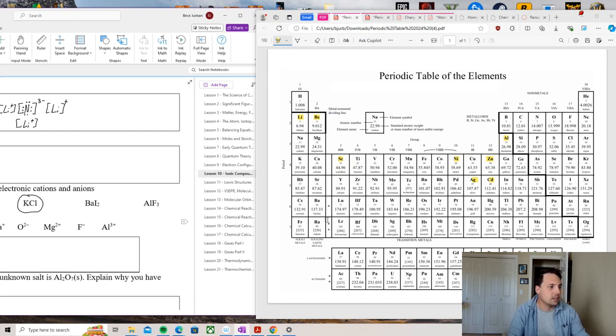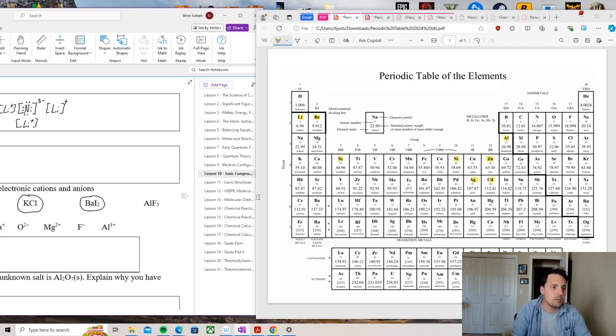Barium, element 56, will typically lose 2 electrons to give us 54 electrons. Iodine, when it gains 1, will form 54 as well. So that is an isoelectronic salt. There are 2 iodines here, but I'm just looking at each of the cations and the anions having the same number of electrons.